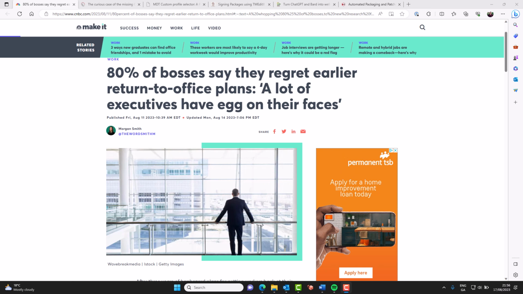Some leaders lamented the challenge of measuring the success of in office policies, while others said it's been hard to make long term real estate investments without knowing how employees might feel about being in the office weeks or even months from now.